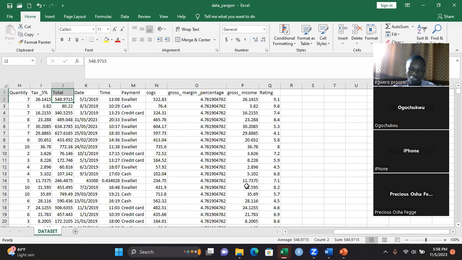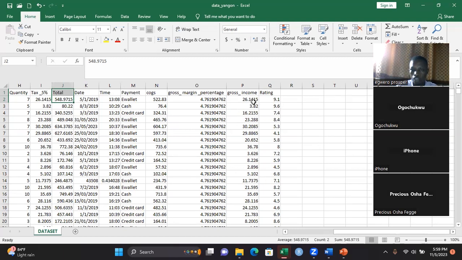Now, supposing I want to check whether there are empty cells, which means that at the point of collecting or entering this data, the person must have omitted entering a certain value, which might affect your exploratory analysis. So how do you go about that?